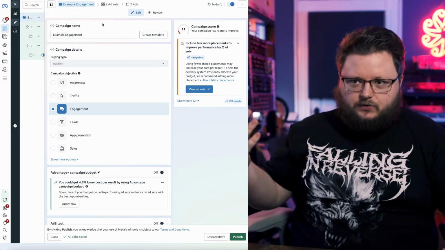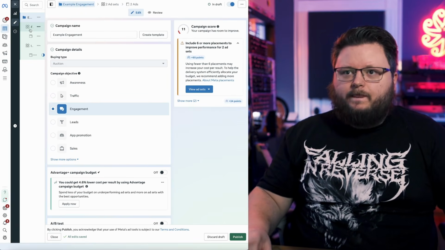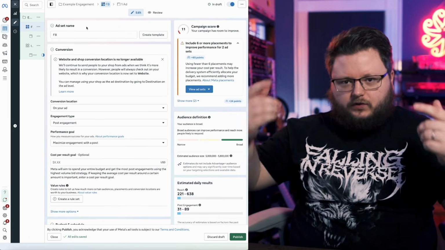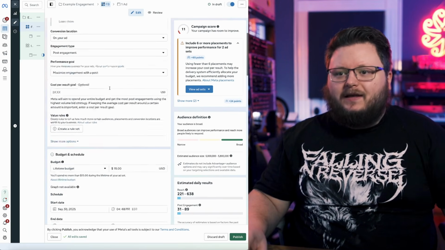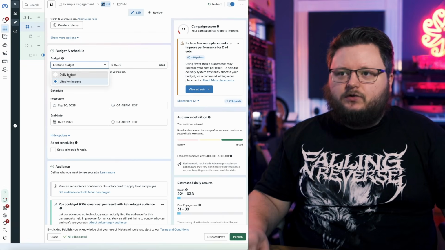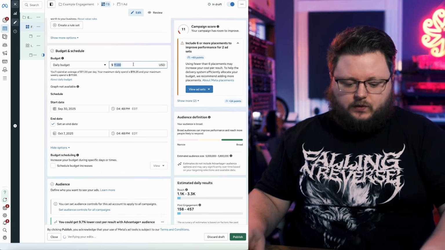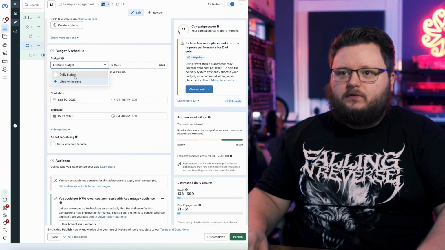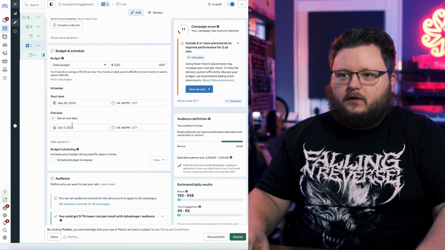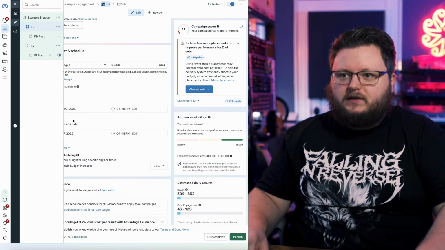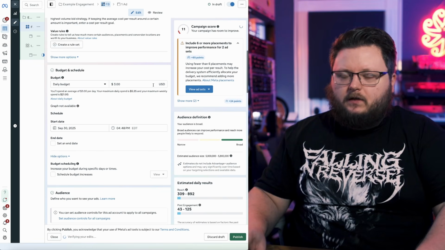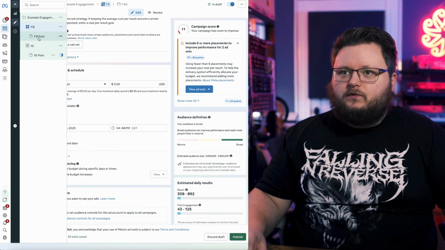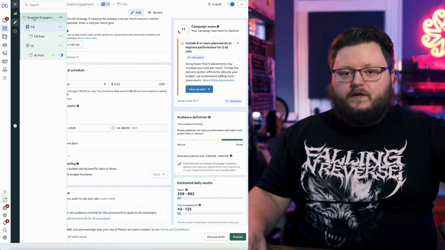And there's a bunch of different ways you can set this up. For example, if you wanted to keep this as an evergreen thing that you can reuse over time, instead of choosing a lifetime budget, you could choose a daily budget. Let's say you want to do $3 a day on Facebook, and then $3 a day on Instagram. We could turn off these end dates. And so we have $3 a day going to each of these platforms. But then what you could do is leave this running all the time.